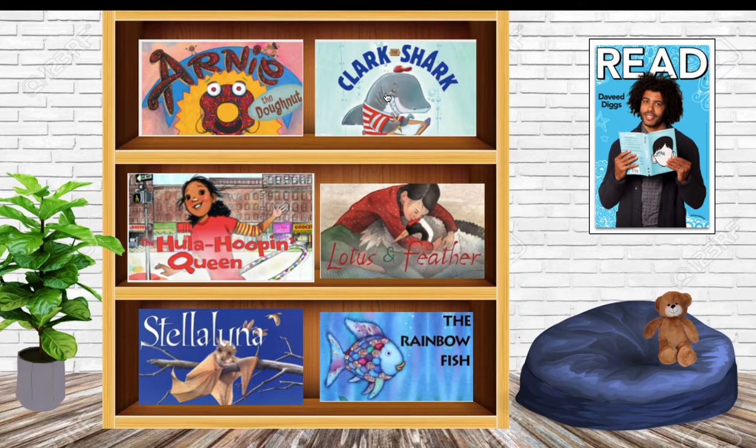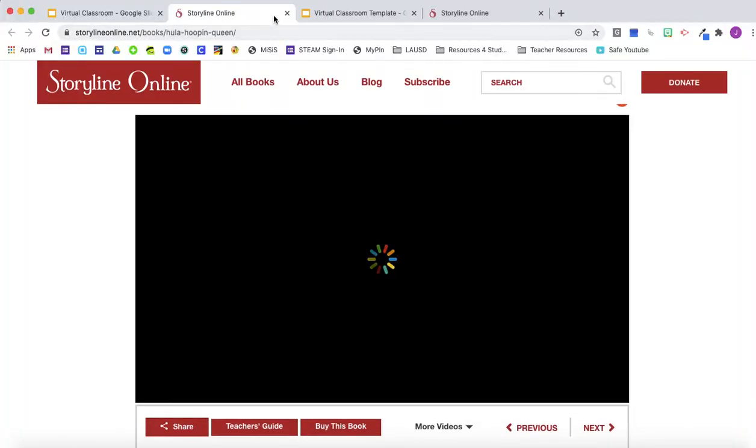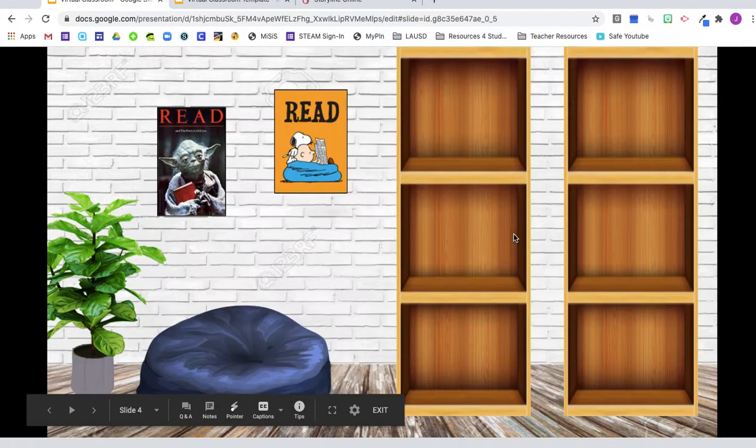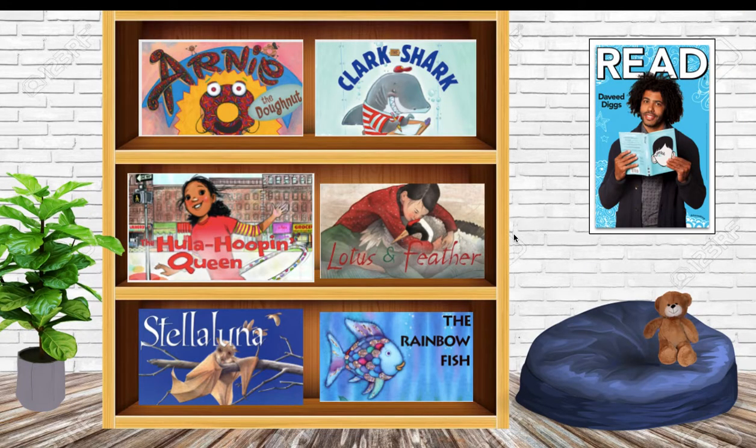So each of these books, as you can tell when I float and hover my mouse over them, becomes this different kind of pointer that indicates when we click it, it will send us somewhere. So this can be nice for students so that they can find a lot of things in one place. This is an example of another style of a library that you can use.